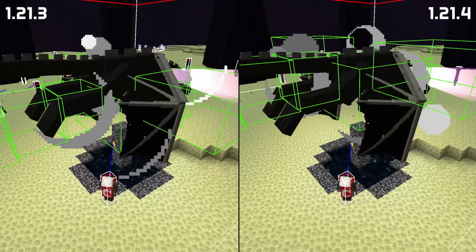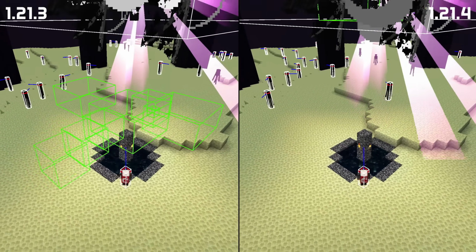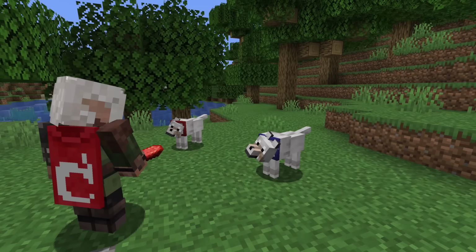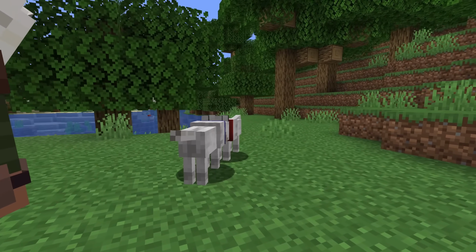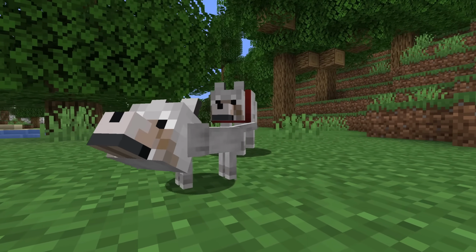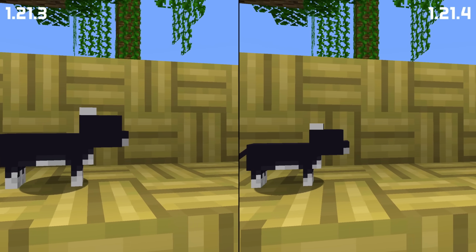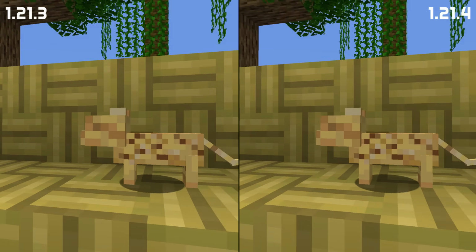When killed, the hitboxes of the dragon's body parts now stick to the dragon through its death animation. The color of a kitten or puppy is now a mix of the color of its parents' colors, the same way a lamb gets its wool color as a mix of its parents. Baby cats and ocelots have been returned to their right size and now once again have their tails attached.